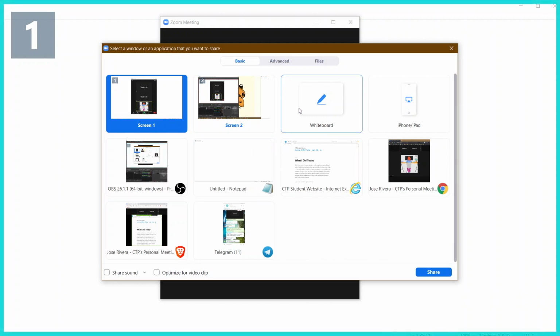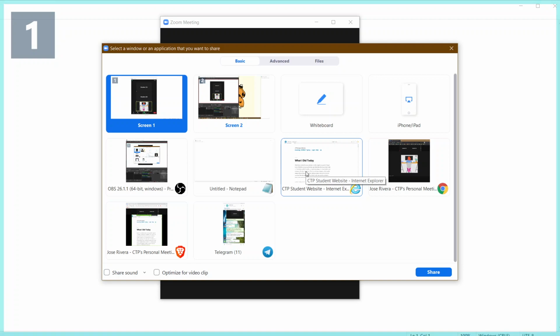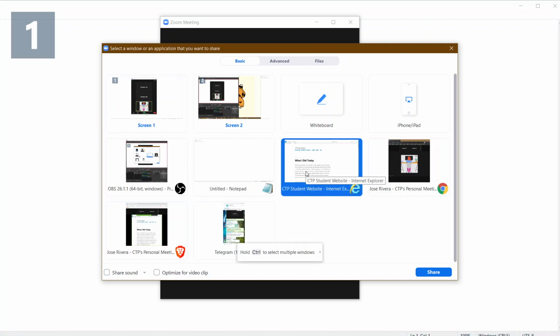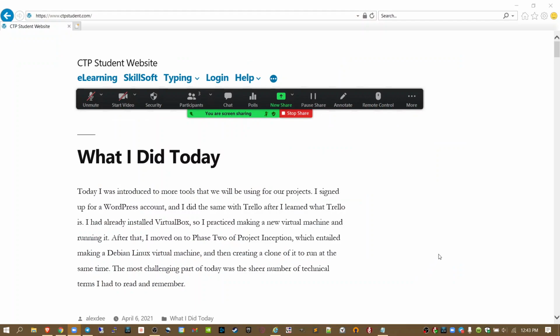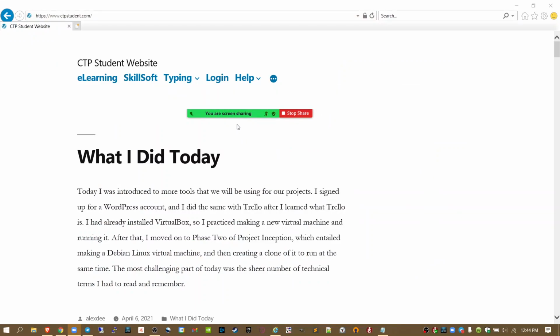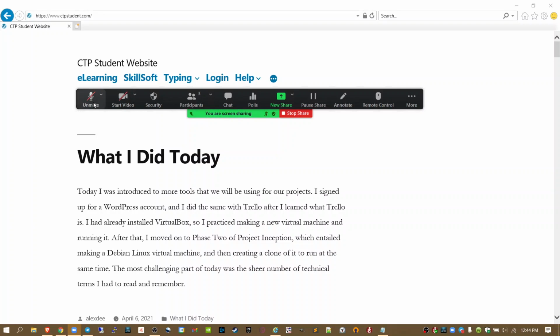In this instance, I have a specific window that I want to share, the application, and when I do that, I'll click on it and press share, and this should bring up a new window that I'll be sharing. From this menu, you'll see that my mute and start video have moved to this bar.